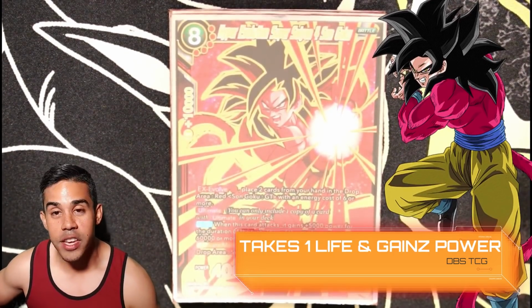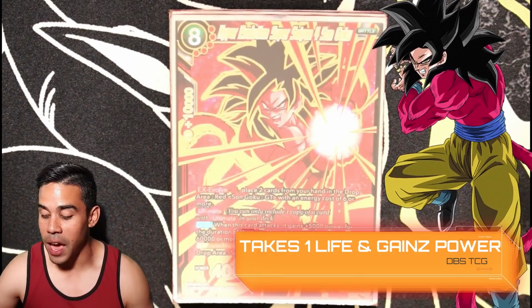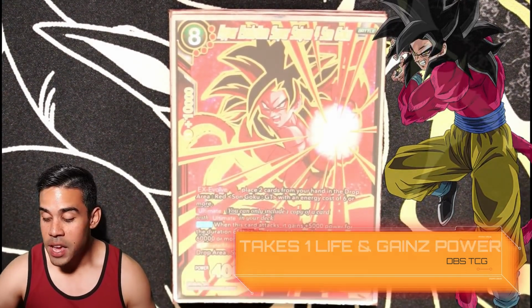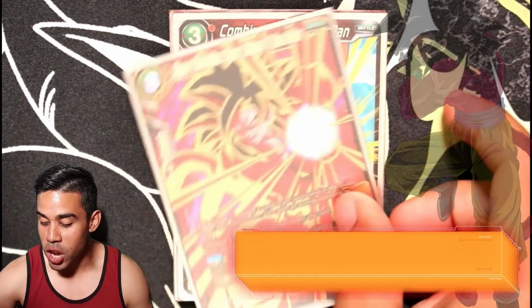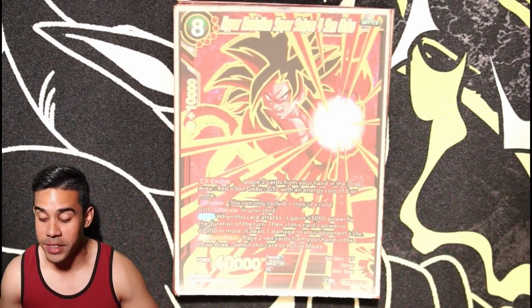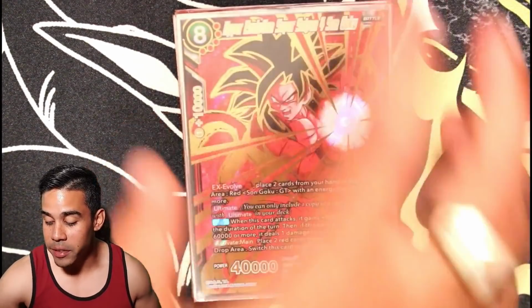If his power exceeds over 60,000, then your opponent automatically loses a life. And then his activate main ability, you get to drop 2 cards from your hand, and he restands, and pretty much every time he attacks, your opponent loses a life automatically if his power is over 60,000. And you can just keep dropping your hand, and kill your opponent by automatically making them lose a life.